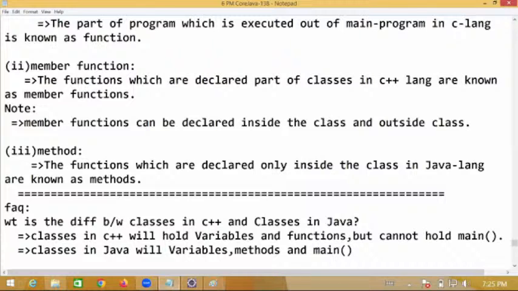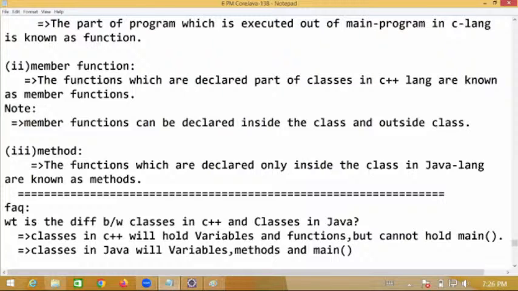Because who is seeing our book? The class first definition, I'll write that only. You can see it in my book. From the starting page, the first statement given by me about a class is: structured layout to generate objects. Second line: a class will hold variables, methods, main. Means my book is giving information to C++ learners who are converting from C++ to Java. Our book will give the information that main is inside.